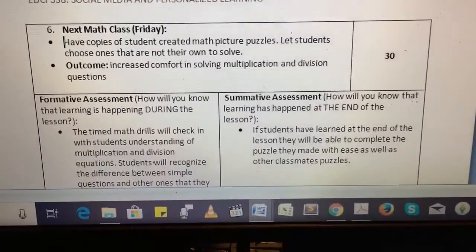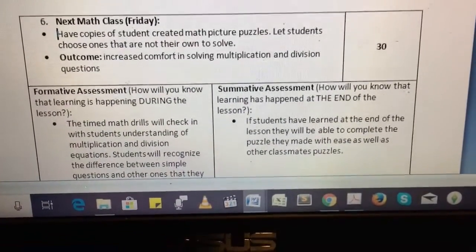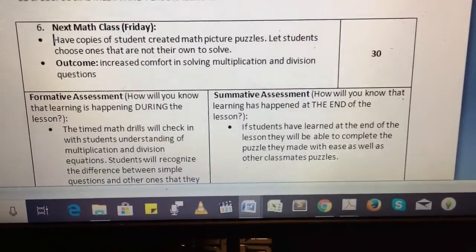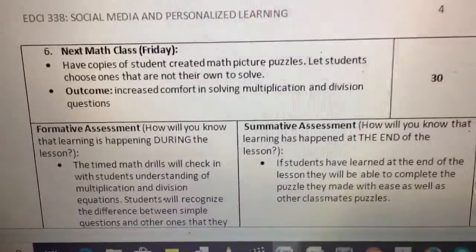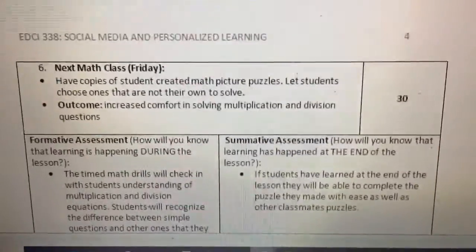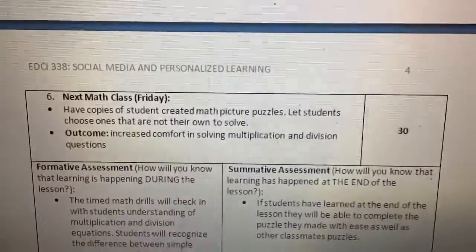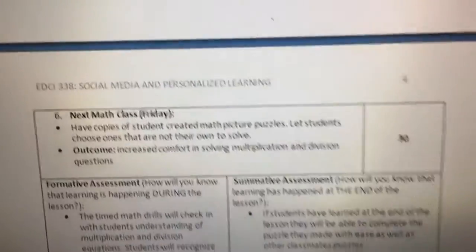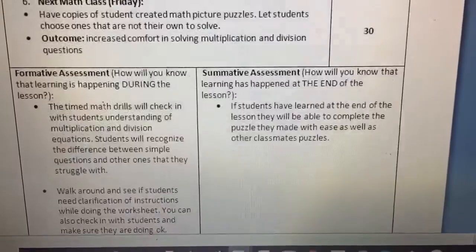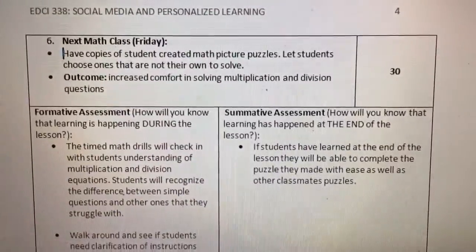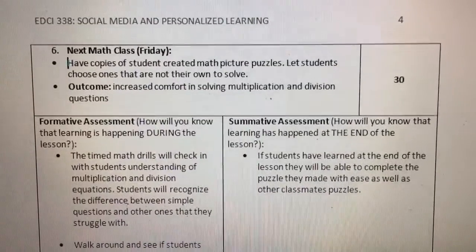And it might help them have more fun, as it's more personalized, in that the images that they choose are maybe fun images to them, or say maybe it's one of their favorite foods that they chose, and they now have their classmates to solve different picture puzzles that other classmates have made. And so hopefully that'll be a fun math activity for them to complete.